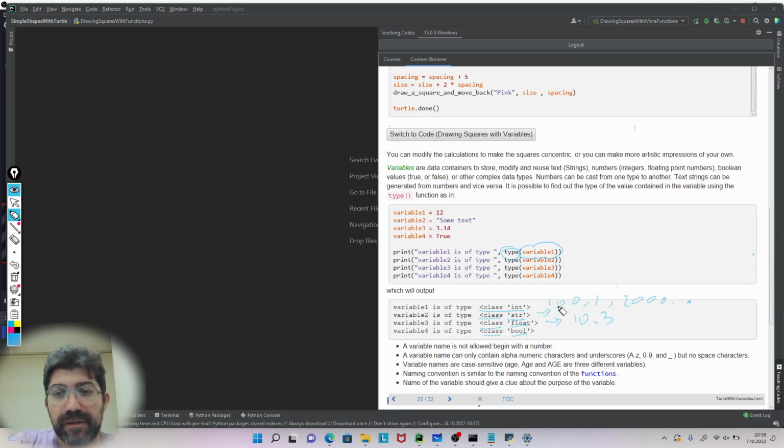Strings, as you know, are the text that we have included in our code within quotation marks, such as red, such as CMP 150, etc. And Boolean can only be true or false, as in this case. We will come to them later.